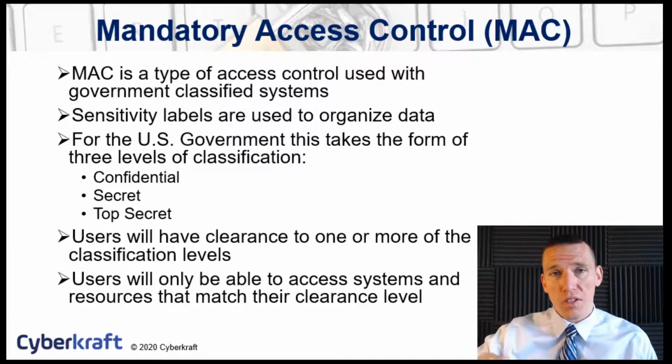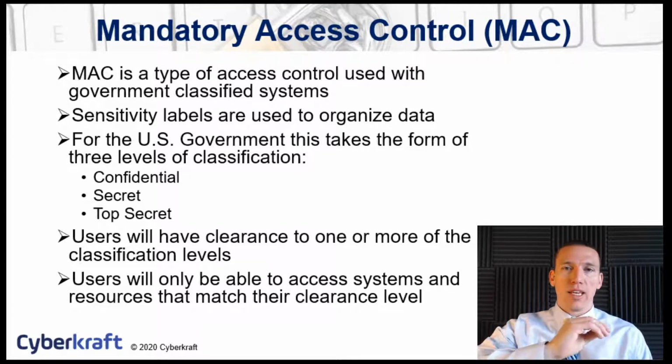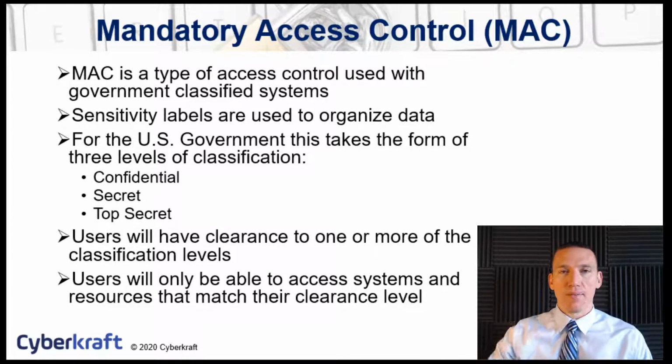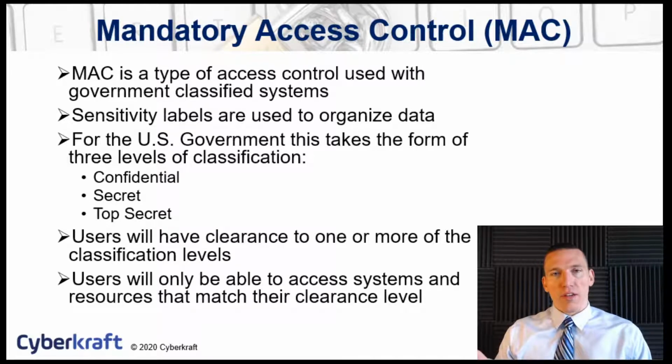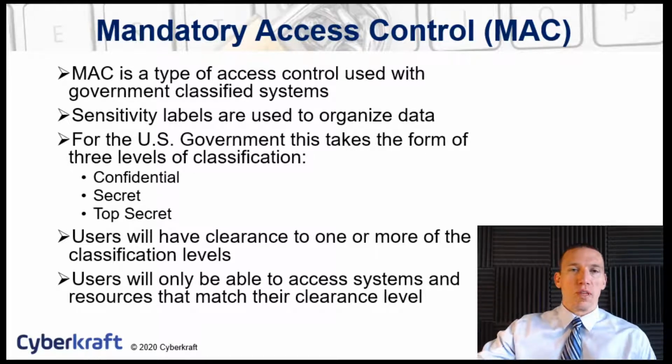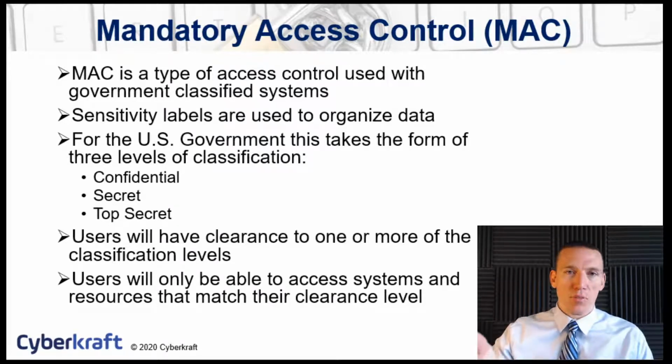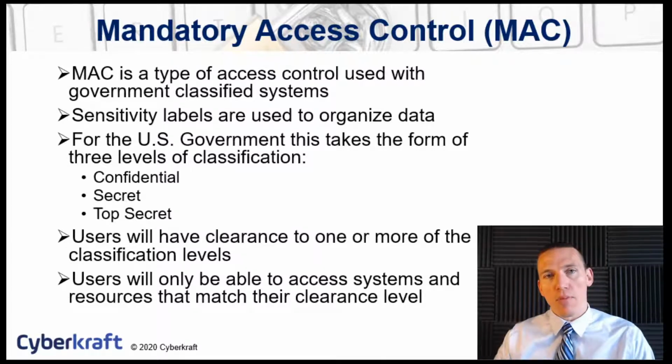Users require a clearance level commensurate to the classification level of the data that they're trying to access in order to access that data. So the 3 clearance levels, you can have confidential, secret, top secret clearance, and then there's certain programs that users can be read onto, called compartments, that users will need to be assigned to, with different permissions within those 3 classification levels. This happens mostly at the top secret level, but there are some compartments at the secret level as well.